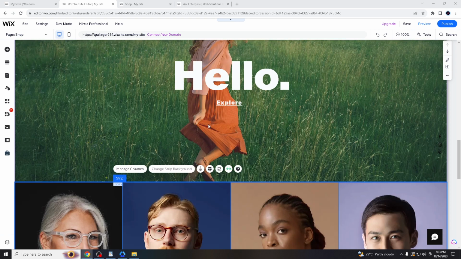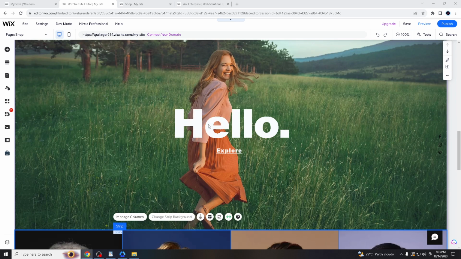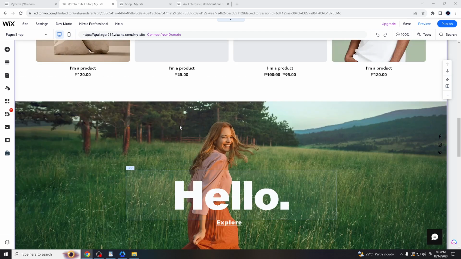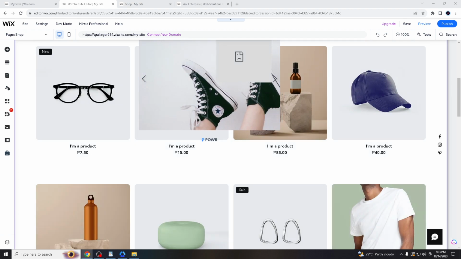Remember, adding strips to your Wix website empowers you to create well-structured, visually appealing, and user-friendly web pages that effectively convey your content, engage your audience, and support your website's goals. And strips are a valuable design tool that simplifies the process of building and maintaining a professional website. Again, we believe that well-structured strips can improve your website's overall feel and aesthetics.